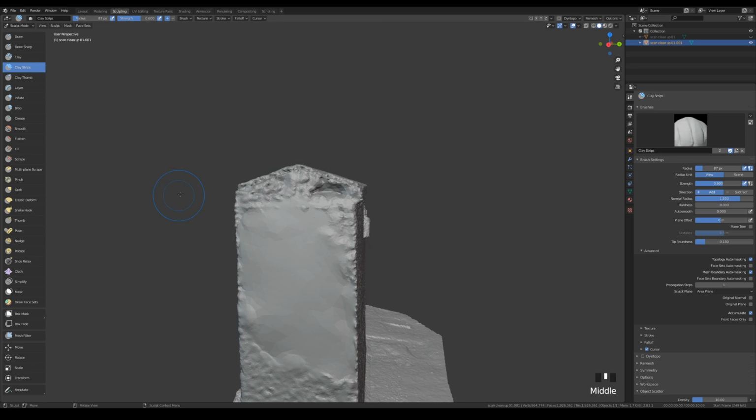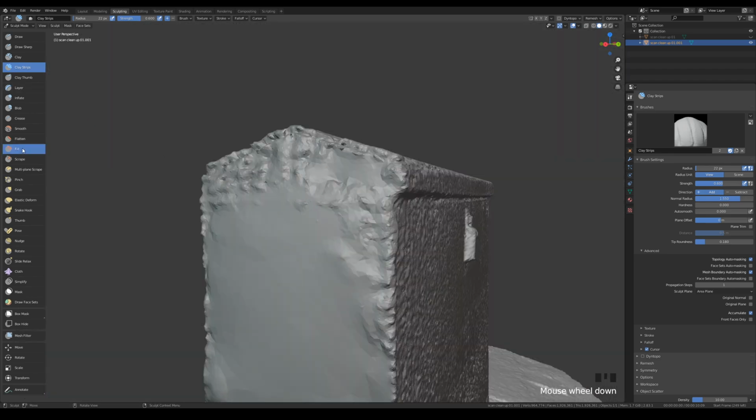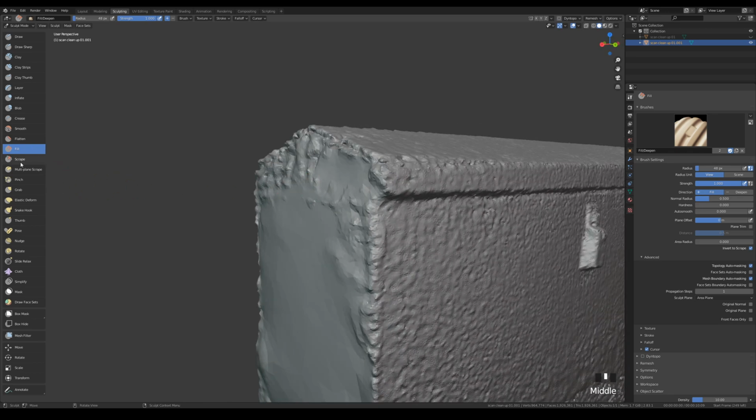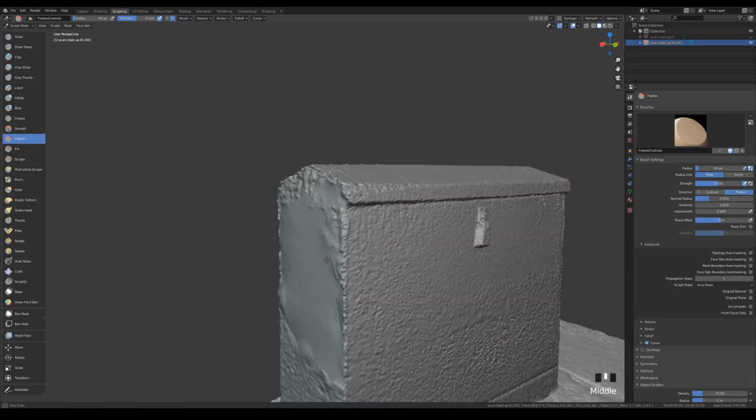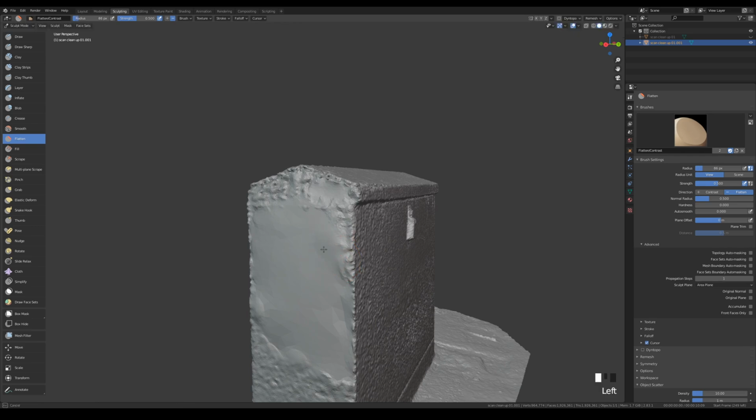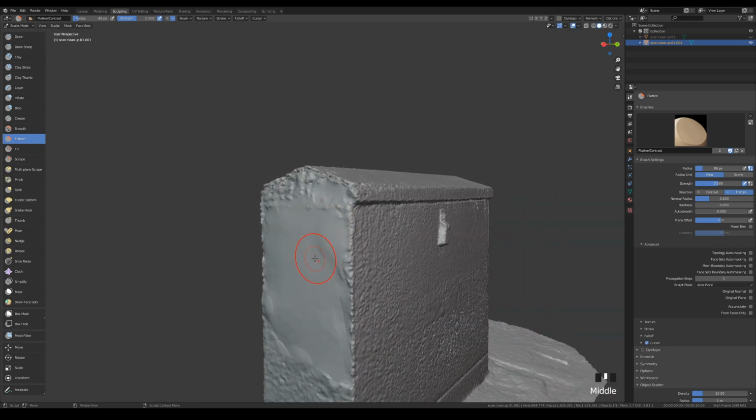And I'm just going to use the clay strips to actually fill in detail. And this is where we have accumulate on. So if we add in some clay around here, then brush a bit bigger and smooth it out. And now we can go in and fill it with a bit of a bigger brush. Tried using flatten, but I don't really think that works very well in this case. Yeah, it does flatten out detail, but it's a bit bumpy. I found smooth actually flattens things out quite well.